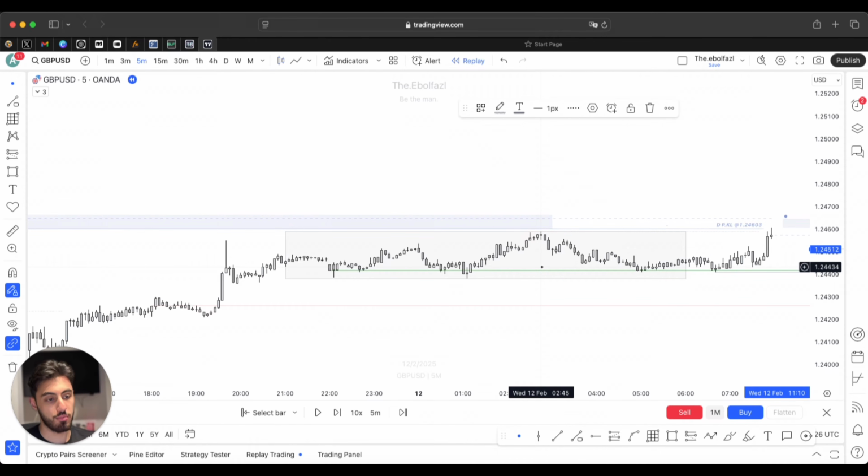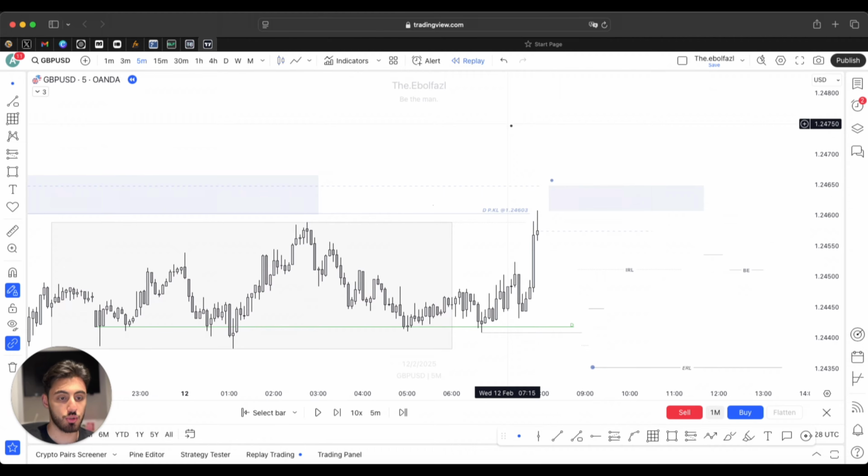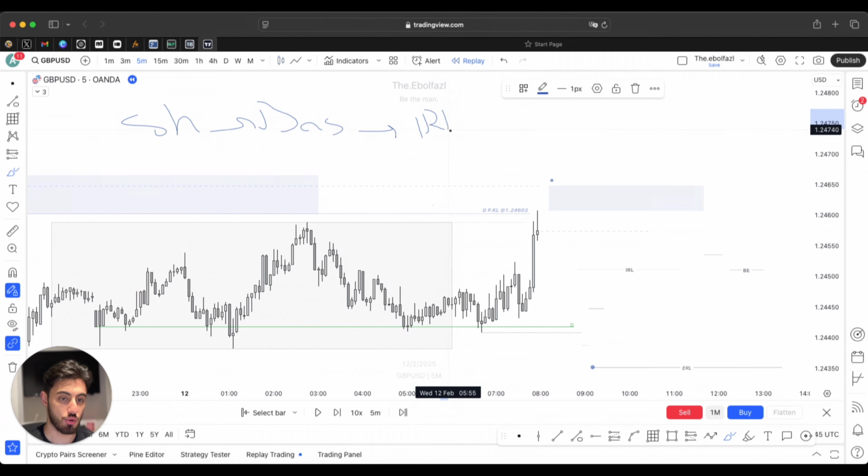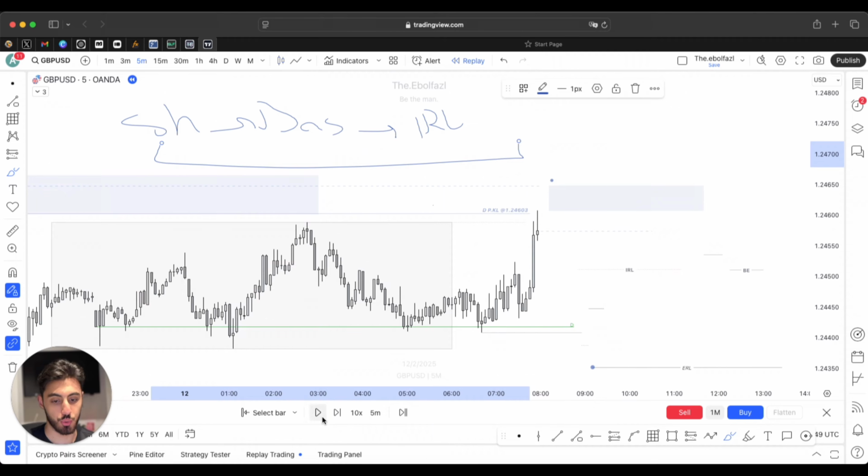But for confirmation entry, once price taps your daily key level, once price taps your high time frame key level, you should go to the 5-minute time frame first, where, as I told you, we have an algo like this: we're going to wait for stop hunt, break of market structure, and internal liquidity trap to enter. We should have all of these elements here to enter. So I'm going to play this.